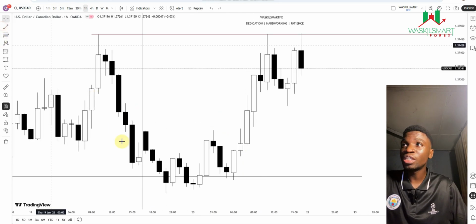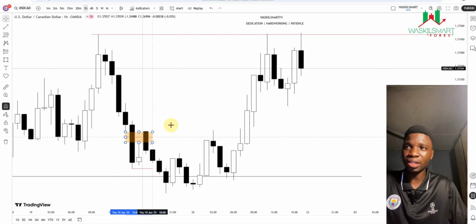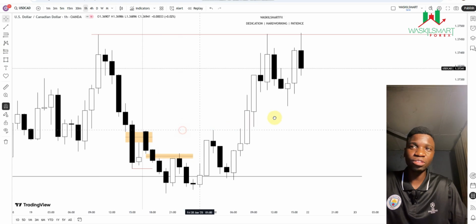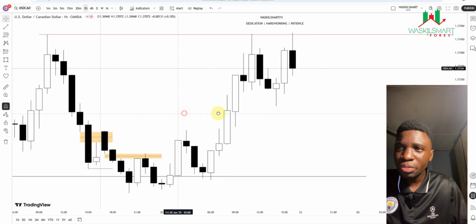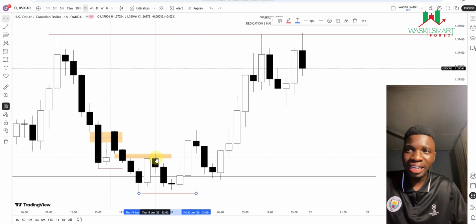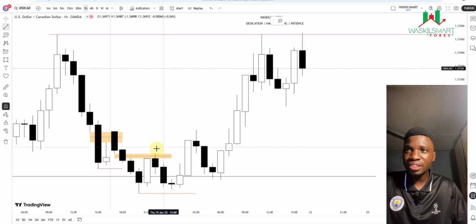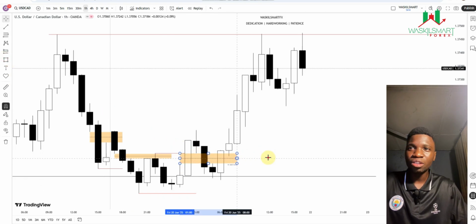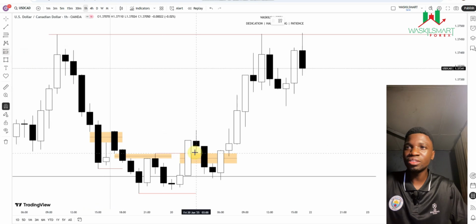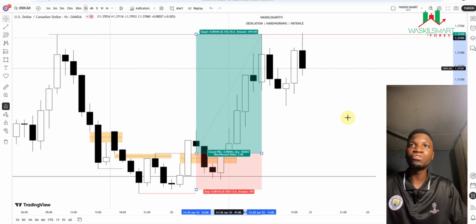Going down to the 1 hour chart, I can see that the market is bearish. You can see that the market is retracing back into a fair value gap, and here also we retrace back into a fair value gap, right? But see something here: the market did not take out this low. Even though the market retraced into a fair value gap, it did not take out this low, then it breaks this high, then creates a new fair value gap, which stands for what? The buy. The stop loss below here, and the take profit here.